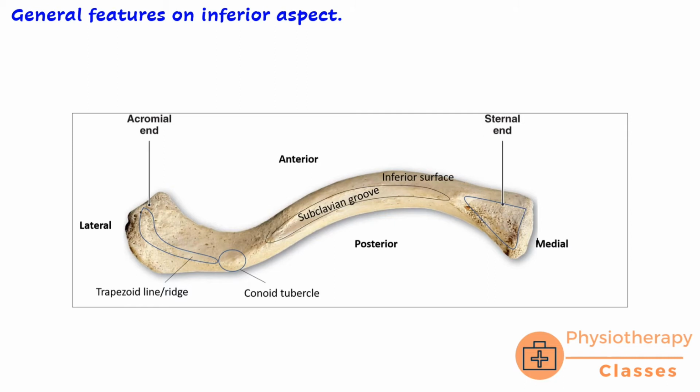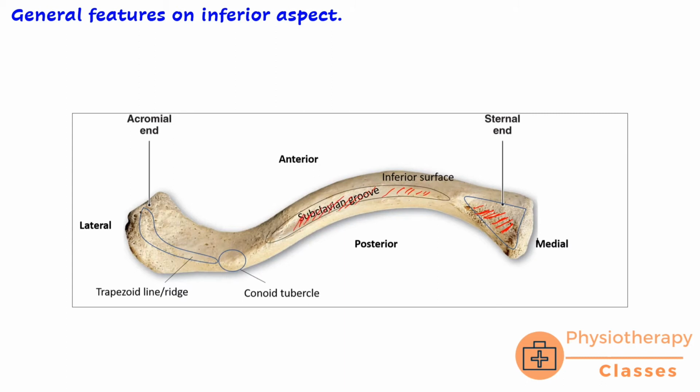If you see medially, there is a roughened part here on the medial side, and this impression here, a ligament will be attached there, right? So we will look at that ligament also, that is costoclavicular ligament will be attached there. And then in the middle we find that there is this groove, and this groove is known as subclavian groove, right? We'll see that a muscle is attached and a fascia to the margins of this. We will just look at that.